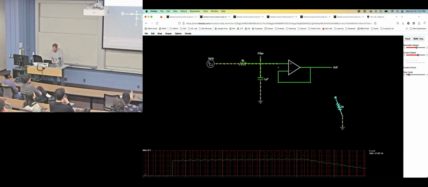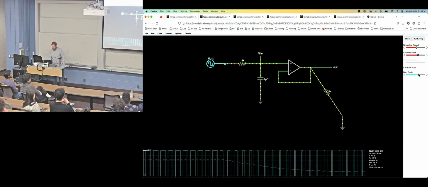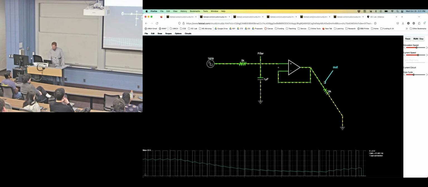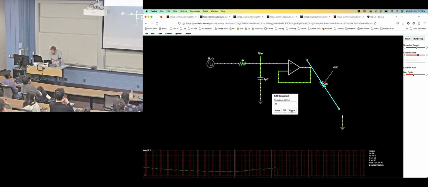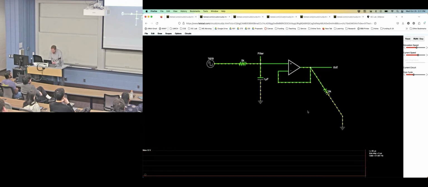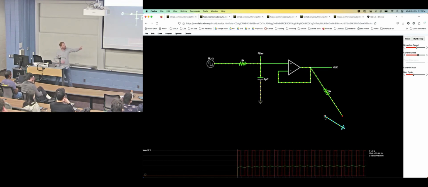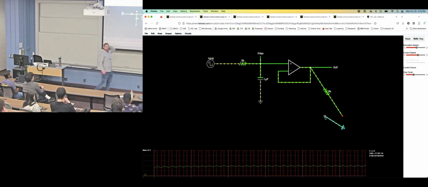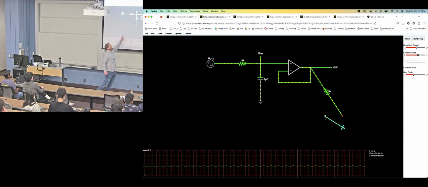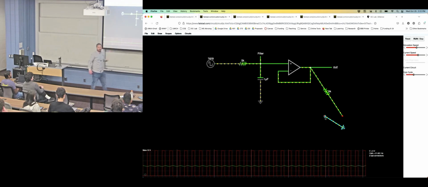Now I go put this guy on, let's say here. Doesn't matter. It doesn't make any difference to it whether this load is on or off, right? Now it's not connected to ground. It doesn't matter because the op amp is supplying as much current as the load requires, and all its job is to take the output voltage at the filter and reproduce it on the output of the op amp.